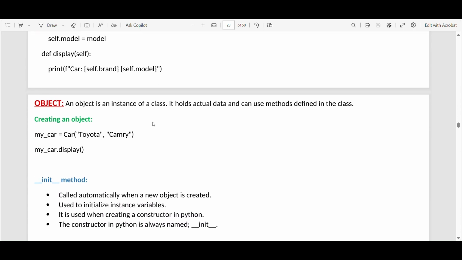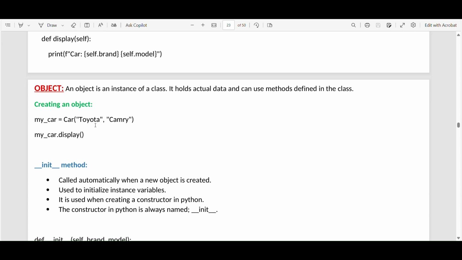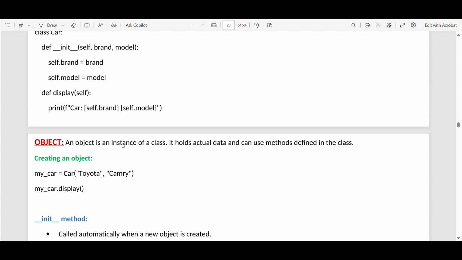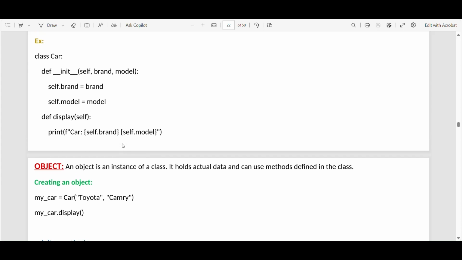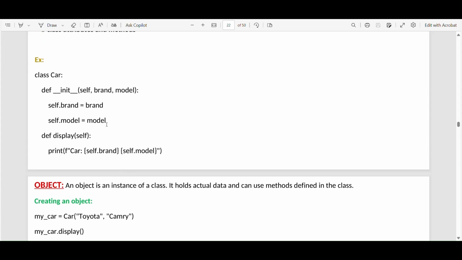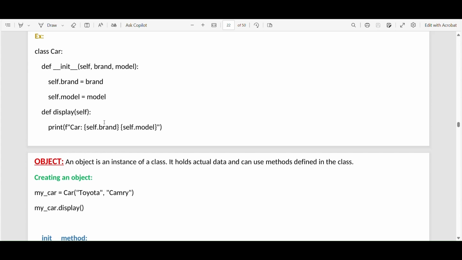Now, how to create an object, we have already seen. It is just like an object being some variable name, equals the class name for which we are creating the object. Inside the parentheses we give the real attributes, the actual data used by this class.